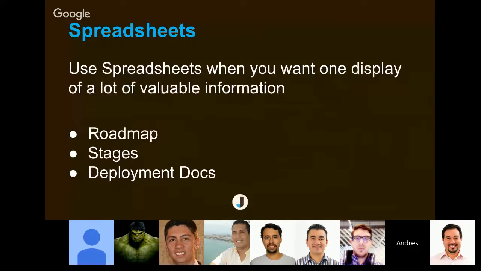So when spreadsheets are better than Jira or a project management tool or an email is when you want to show a lot of stuff in one screen. In Jira, you have description, the number, blah, blah, blah, right? But let's say that you have, like we had in this project, 300 Jira tickets. How do you deal with 300 Jira tickets? And you want to know which one corresponds to what. You can organize all that into filters in Jira. But sometimes a good spreadsheet that will tell you where you are in one snapshot will help a lot.